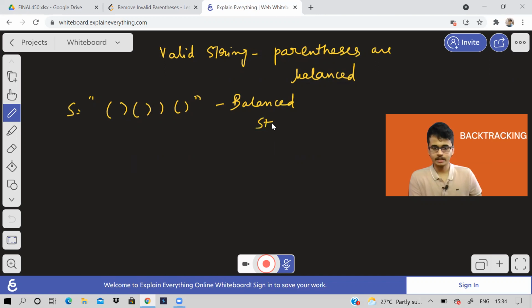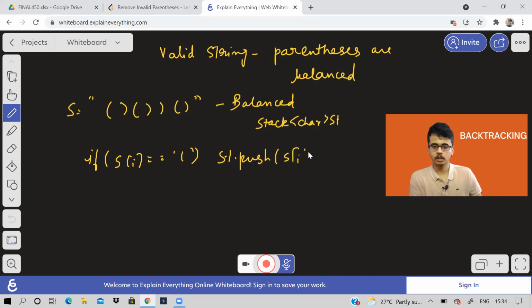So let us take a stack of character type. Let us traverse this string. Whenever we find an opening bracket, so if s of i is equal to opening bracket, then just push it in the stack. Else, if s of i is equal to closing bracket, now what should we do?